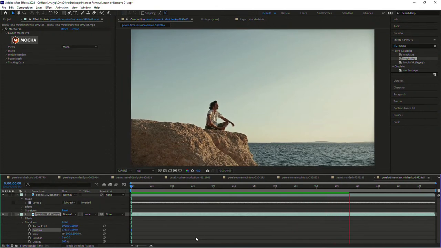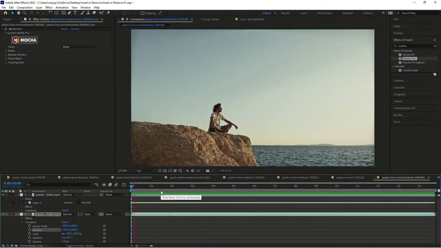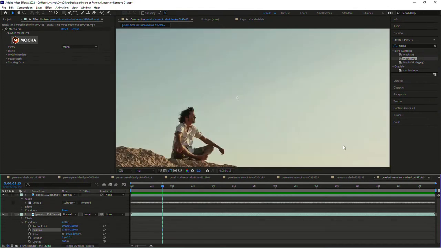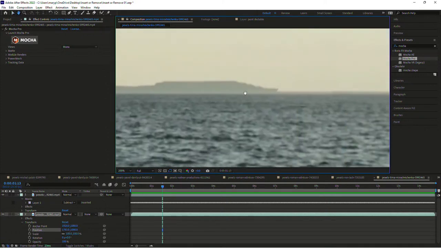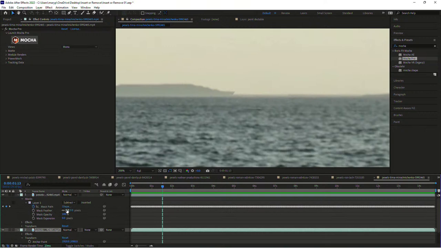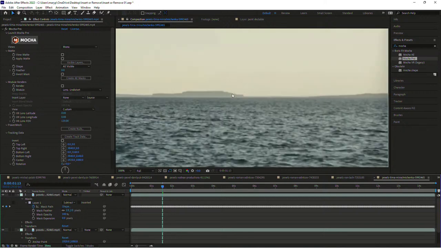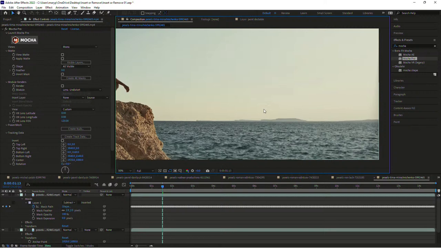Now, that is the kind of thing that I'm talking about. It's a simple solution, and you don't need to worry about doing something really complicated for that. Now, what I'd probably do for this is, if you zoom in, you can see that because it's moving over a mountain, we probably need to replace that little mountain there just really quickly and probably soften the shape a little bit, like maybe do a mask feather of like 2 pixels. Yeah, 2 pixels hides any edge. So we would still need to mask in a little bit of mountain here on the horizon and track it in, but that is a very easy fix for something that would normally be kind of a pain to paint out.